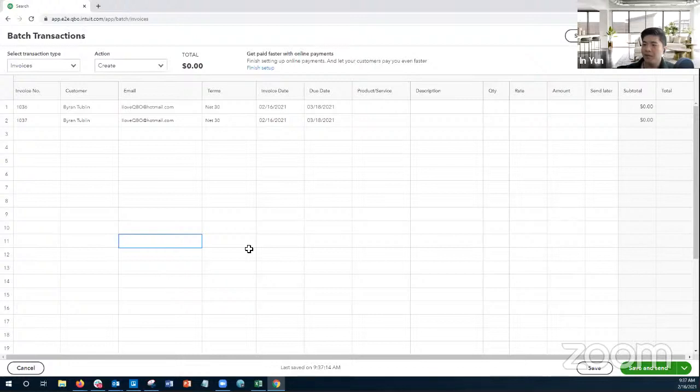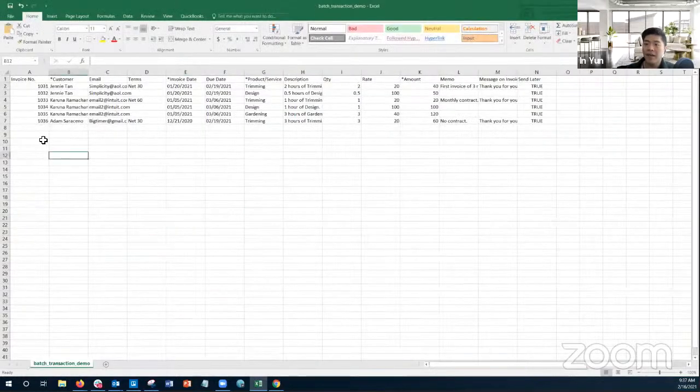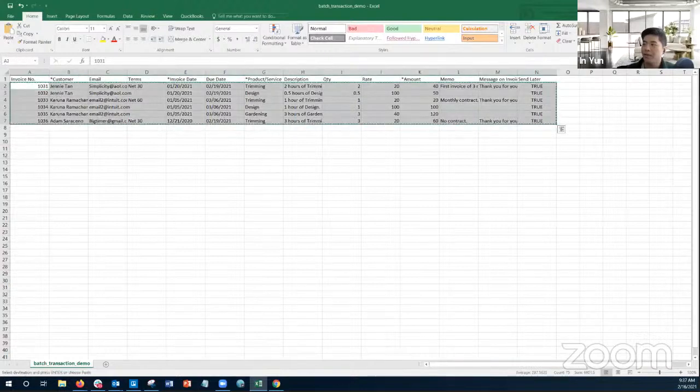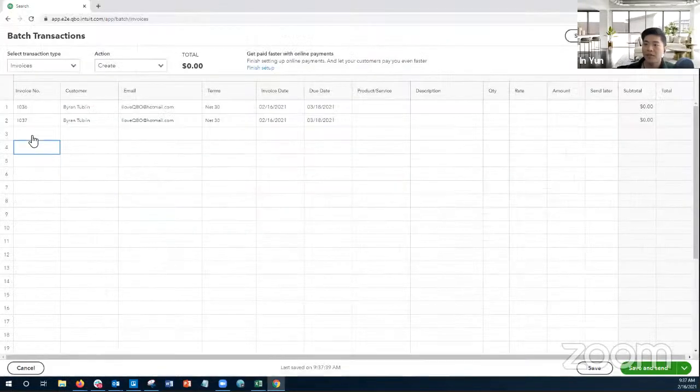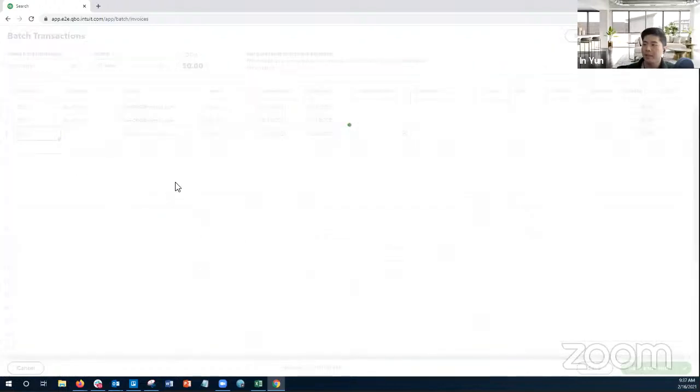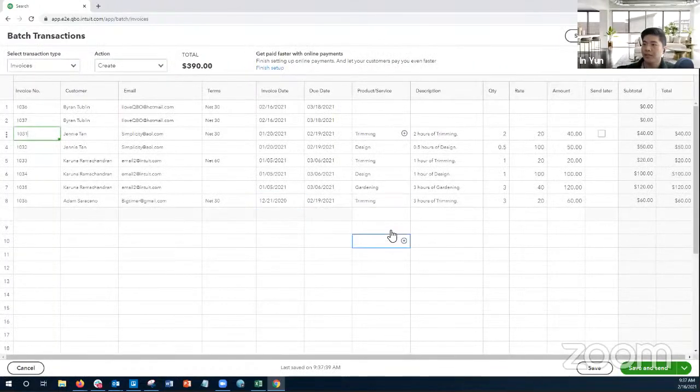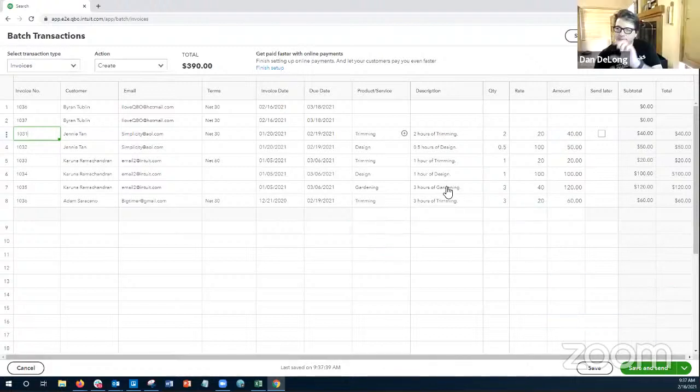Another favorite part is that if you have data in a spreadsheet format, you can simply copy the data from, say, an Excel spreadsheet and paste it into batch transactions so that you don't have to type it over. Then you just save it. Do you have to format the columns exactly the way you want to paste them?